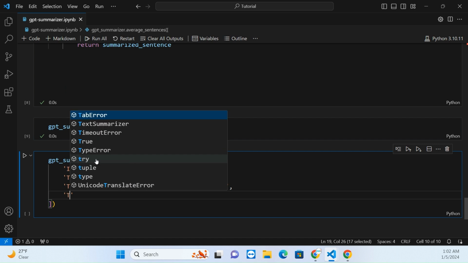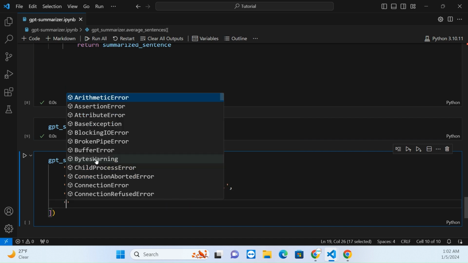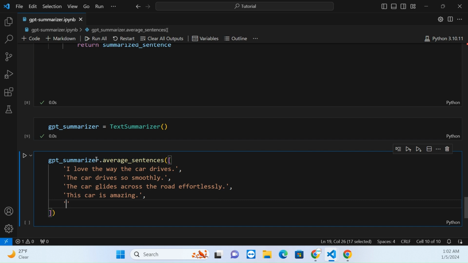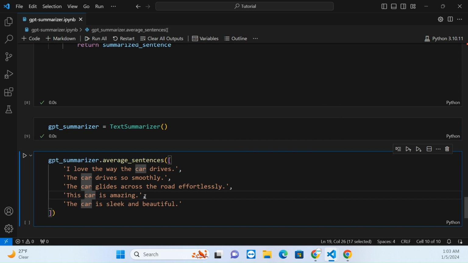So another one might be, this car is amazing, which is a little bit more broad and general, and I'll just throw in something kind of off the wall, which is still related. It's not about how the car drives, but maybe I'll say something like, the car is sleek and beautiful. So something good about the car, but somewhat unrelated to the driving.